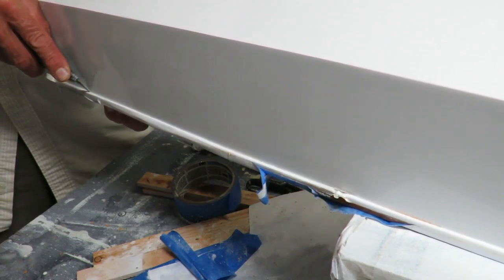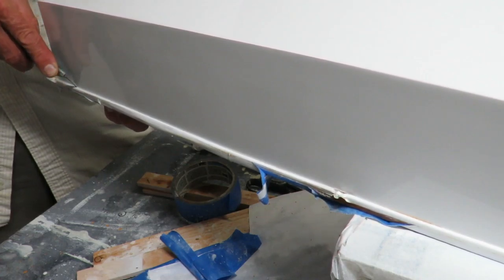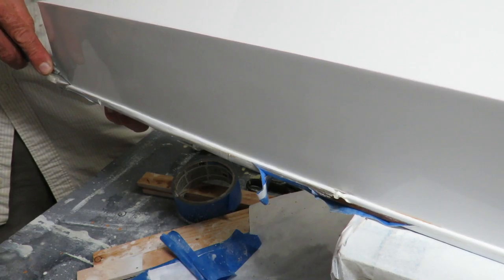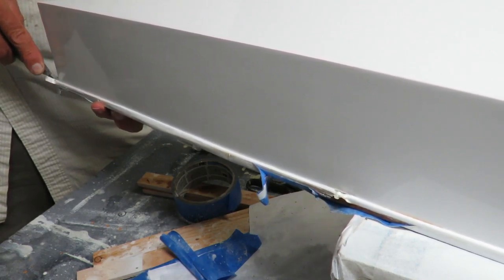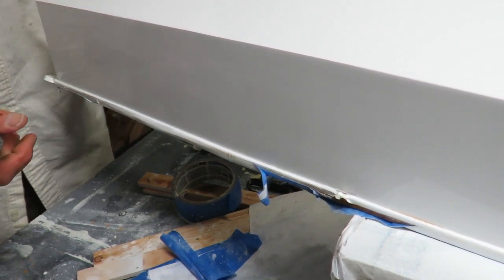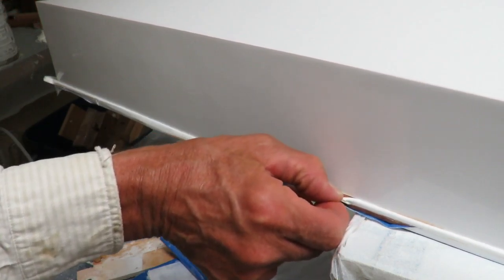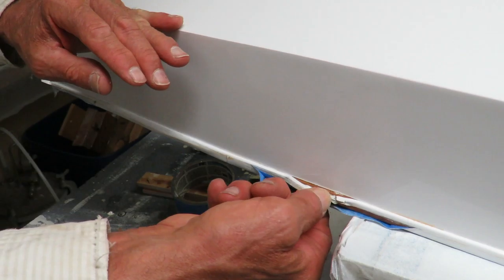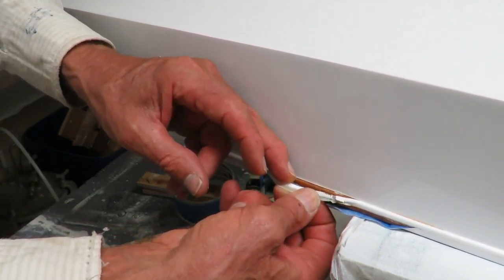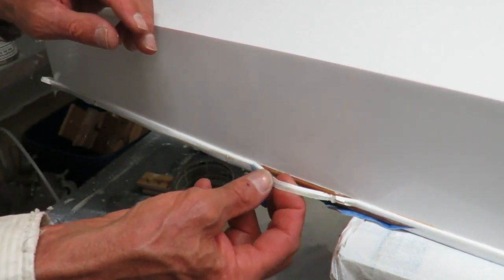And just very carefully, keep your angle more about 30 degrees from the side, and about 60 degrees up from the angle of the rub rail, the 90 degree angle there. And now, it should peel off really quite clean. If it's not coming off clean, then run the knife along there again.